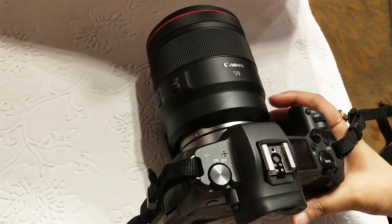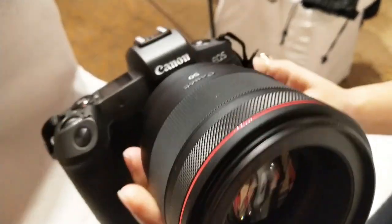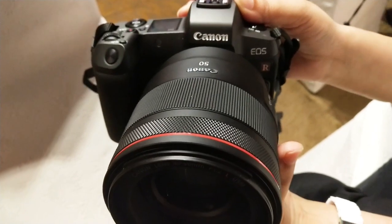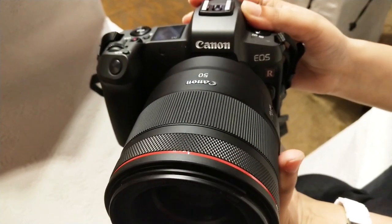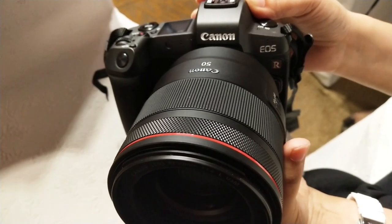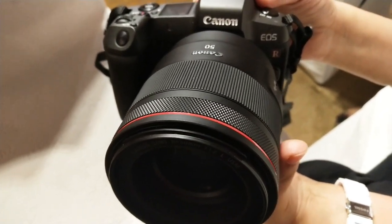Hi everyone, so Canon has launched its new EOS R system. It's a mirrorless first lineup for full frame. It's coming with four lenses, 24-105 f/4, 50mm 1.2, 35mm macro 1.8 STM, and a new lens which is 28-70, for the first time, a zoom lens coming with a big aperture f/2.0.